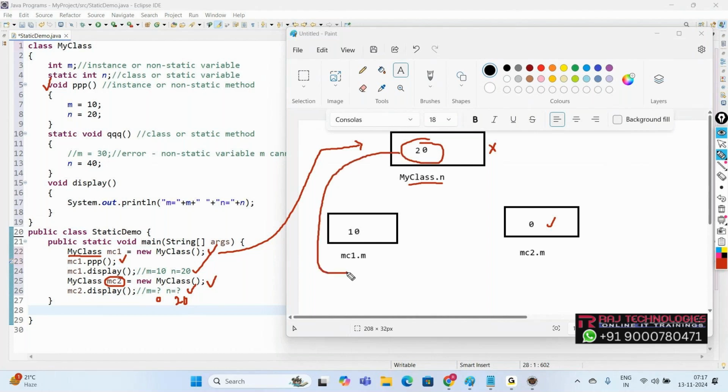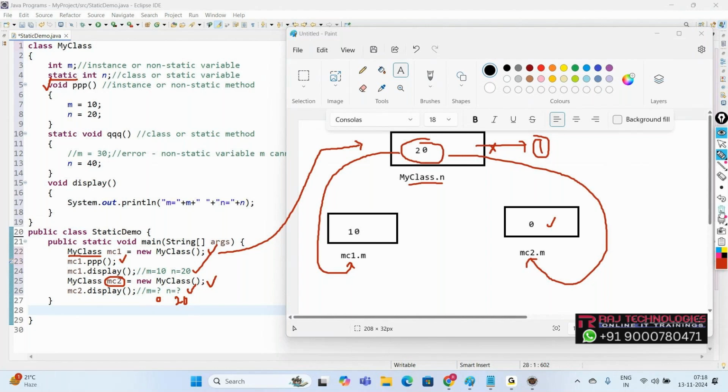This memory can be used by your MC1 object. This memory can even be used by the MC2 object. There will be only one memory. When you make a variable static, there will be only one memory allocated for it, and all objects can access that memory. So when you want to make something common to all objects of the class, we think of what? Static keyword.